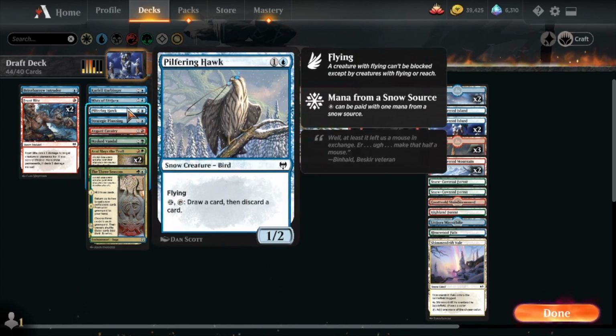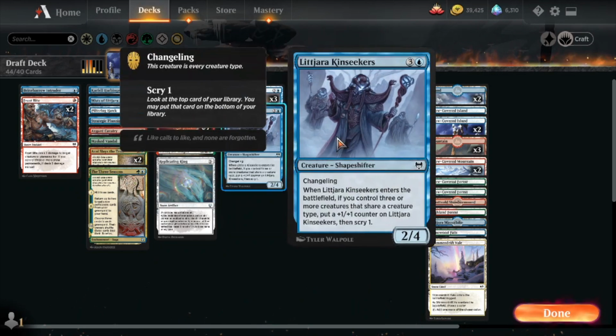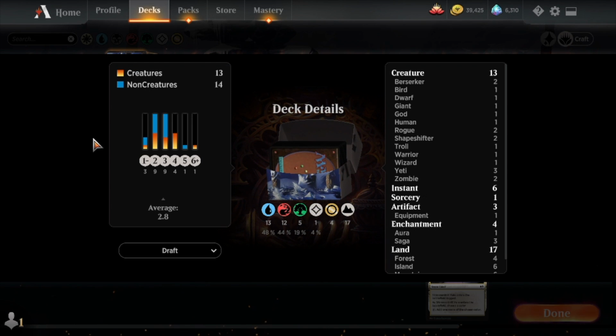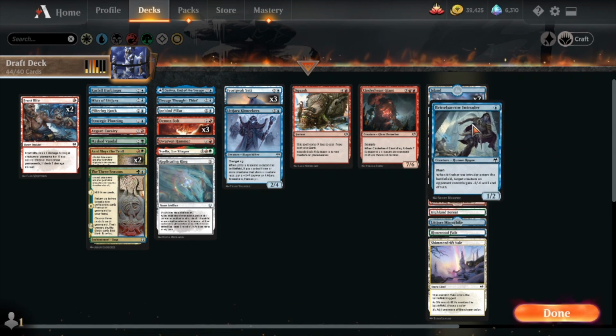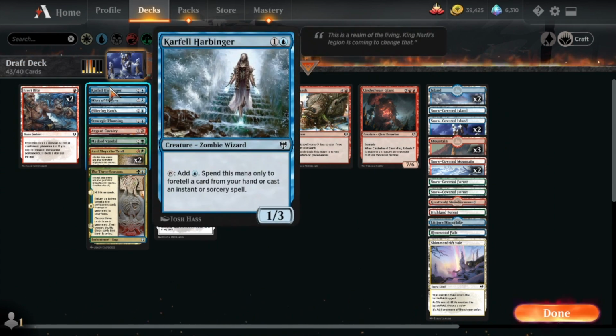Like, I can't cut creatures. I just can't, because I have none. I have 13. We got to 13. But I don't think I'm cutting... I'm going to cut the 1-2. I'll go to 12. Go away.